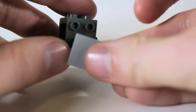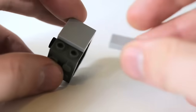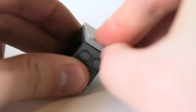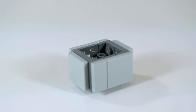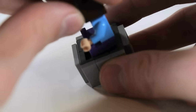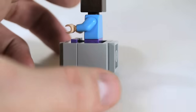So now we're going to connect the sides using some 2x2 light gray tiles. And then we're going to tile all around this side, so 1x2, 1x2, 2x2, and a 2x2 light gray plate in the back. Now what's nice about this is that now you can stick Steve in it very nicely. He's got a little seating area. I think this is a pretty good size of a minecart for the minifig scale Steve.